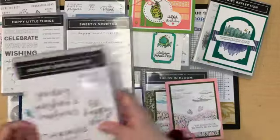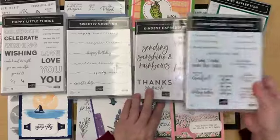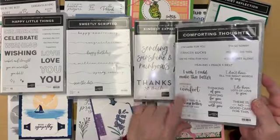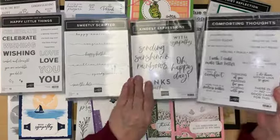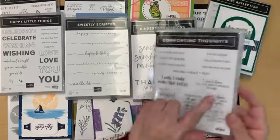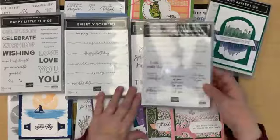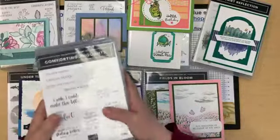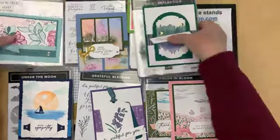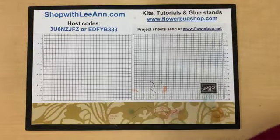I'll share some of my favorite greeting sets. Comforting Thoughts is another great sympathy set — 'I wish I could make this better,' 'wishing you comfort.' These are greetings you would actually say, for when there are just no right words. All of these are 15% off and marked down, so great opportunities for getting a discounted stamp set rather than paying full price.